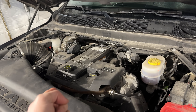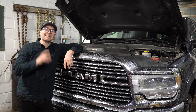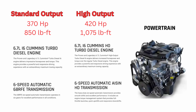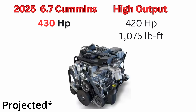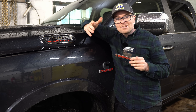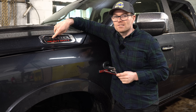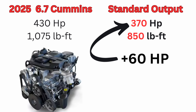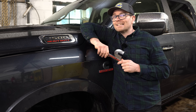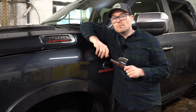This updated Cummins engine is set to make its debut on the 10th of January at the Detroit Auto Show, which I am very much hoping to attend. It does seem confirmed that Cummins is releasing a single engine, ditching the standard output and high output options. This single engine will put out a little bit more power than the current high output — 430 horsepower and 1,075 pound-feet of torque — an additional 10 more horsepower. The Ram 2500 specifically will see a massive increase of 60 horsepower and 225 pound-feet of torque, plus the new ZF 8-speed transmission.